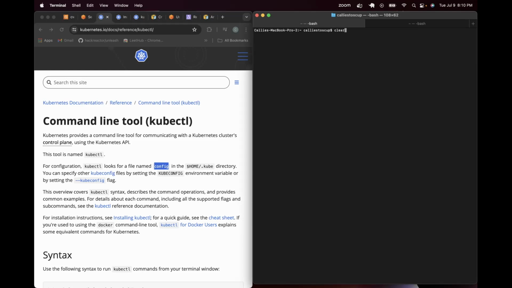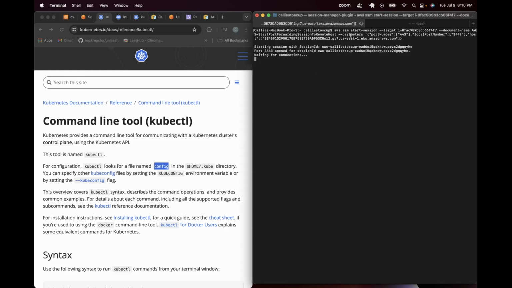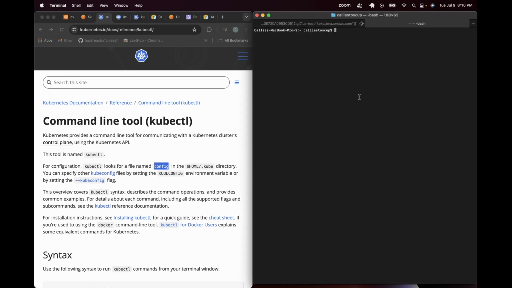So make sure that your tunnel, the port forwarding to the remote host, is going. Then you should be able to enter commands. All right, so we have 2 nodes, 2 EC2 instances. I feel like we worked really hard, so now we should have some fun with Kubernetes, okay?